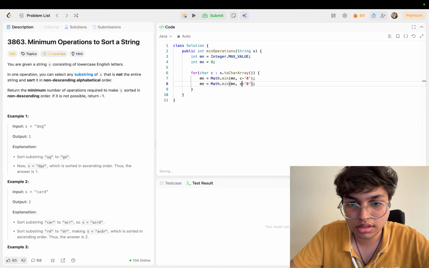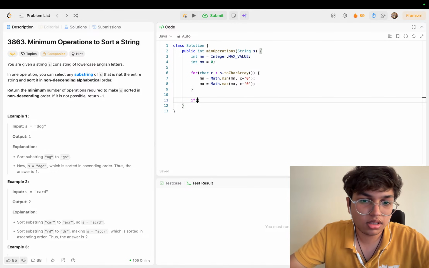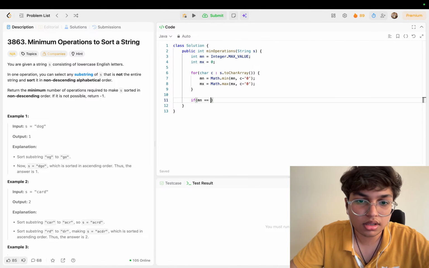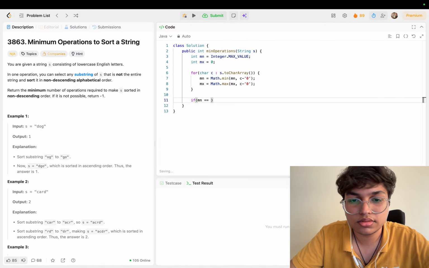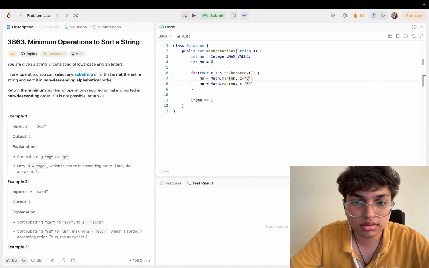And max will be max of max and c. Oh wait, these are characters, not numbers.